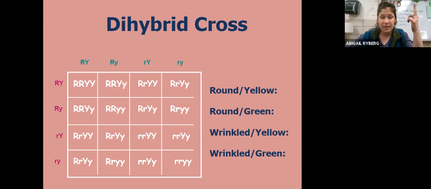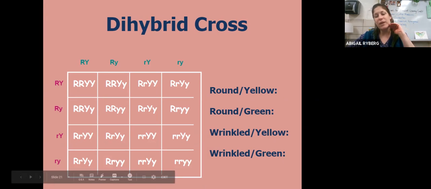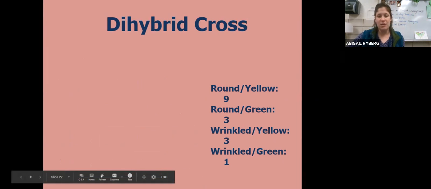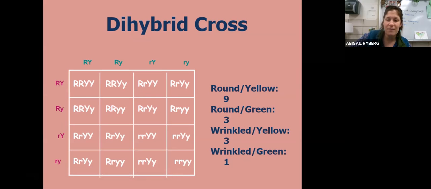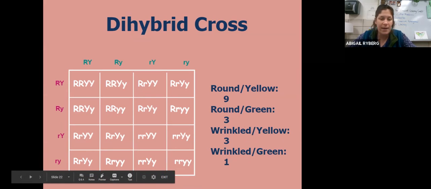And 3. And that's the last one. And so you'll continue on and you would look, let's do wrinkled and green. So wrinkled and green is both recessive. So all recessive alleles. In this case is just 1, I think, right? So just 1. And then I've entered my answers. Which is pretty much what we found. So 9, 3, 3, and 1.